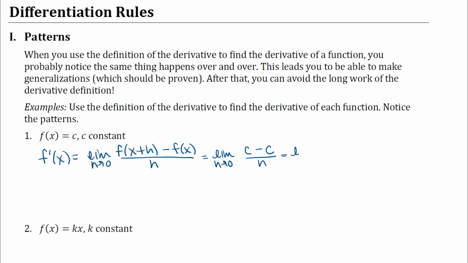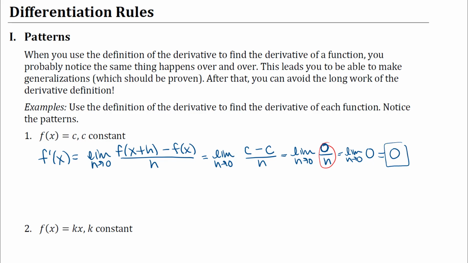And then if we simplify that numerator, that's just 0 over h. And so what we have here is a fraction where the numerator is equal to 0 and the denominator is not equal to 0. The denominator is approaching 0 but is not equal to 0. So that function, 0 over h, just simplifies to be the 0 function. And as h approaches 0, 0 is 0. And so really what I've done is just prove that for any constant function, the derivative is 0.